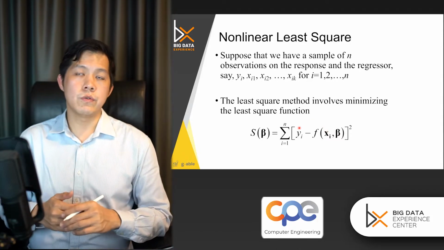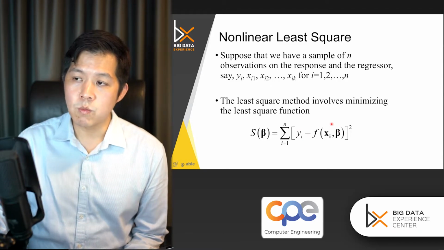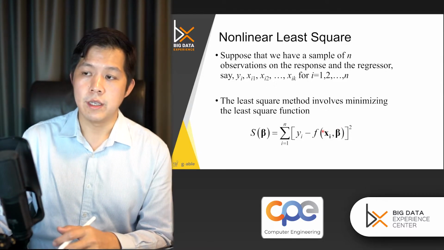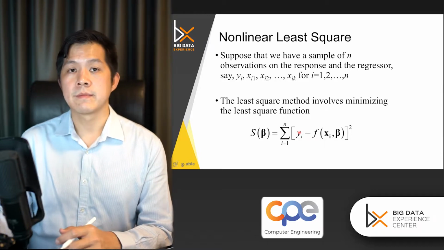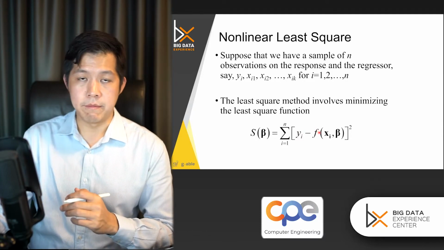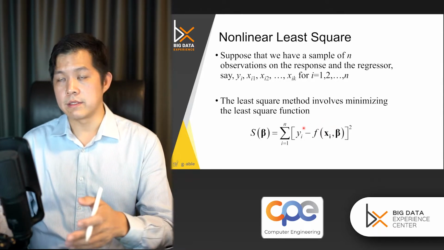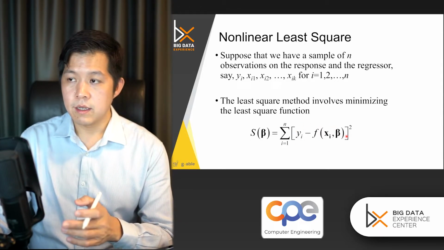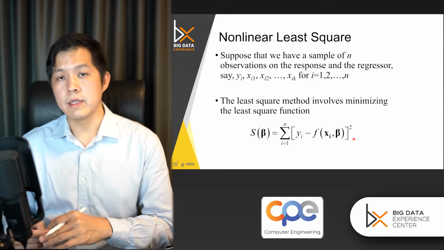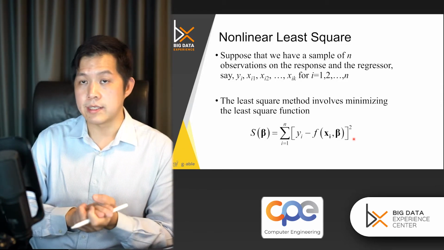Now, if we want to define the objective function in order to estimate the best value of beta, we would put that function in comparison to yi. Why is that? Because yi is the actual value, and f of xi, beta is the predicted value. By comparing them together, you get errors. And this error square means the square error. This is the error form that doesn't contain the sign, right? Unsigned form.